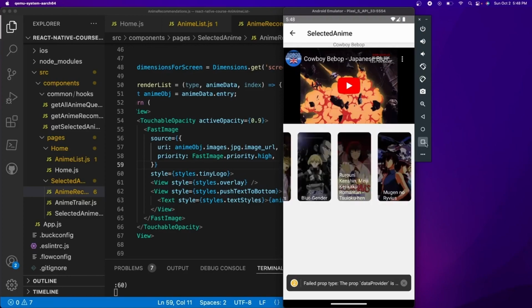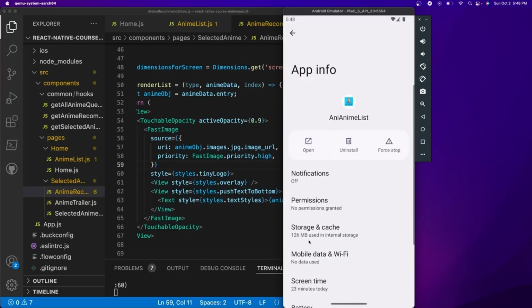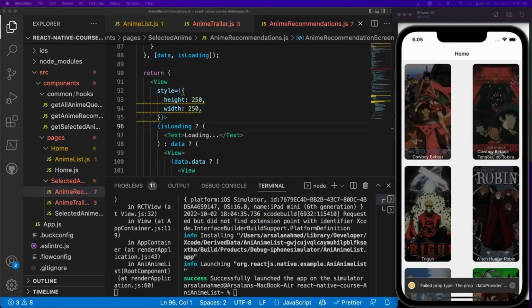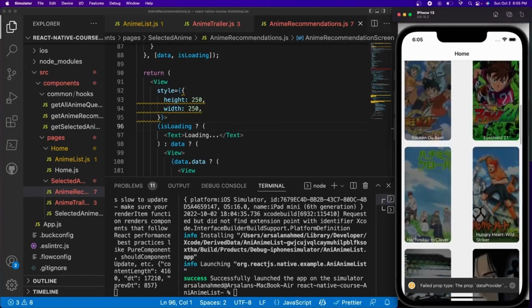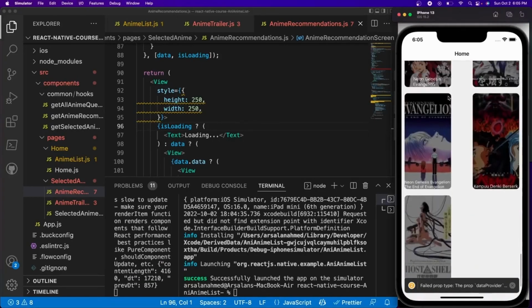And then we go back into the app info, we should see that it increased as well. So the images are uncached, and then they'll be loaded even faster the second time. And just to make sure it's all working on iOS as well, I open up the emulator, and I'm going to just scroll through it a little bit. I'm trying to scroll through it as fast as I can. For some reason, this is very slow.